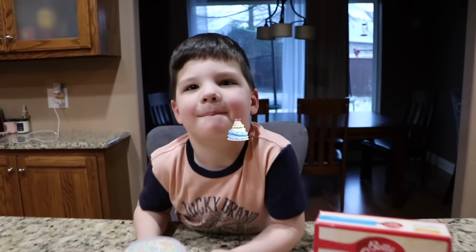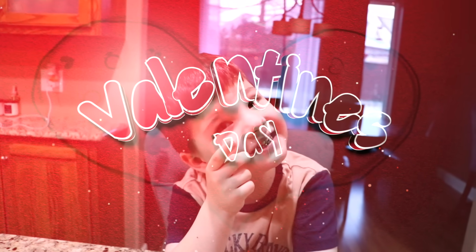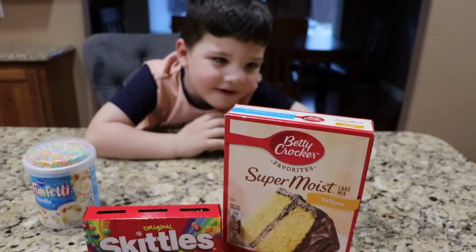Ooh, why? What's the special holiday that we're making a cake for? Hearts and X's and O's is Valentine's Day. So we're gonna make a special Valentine's Day cake for Caleb's daddy.